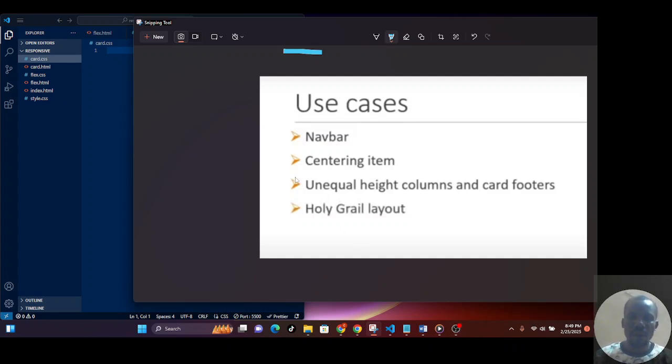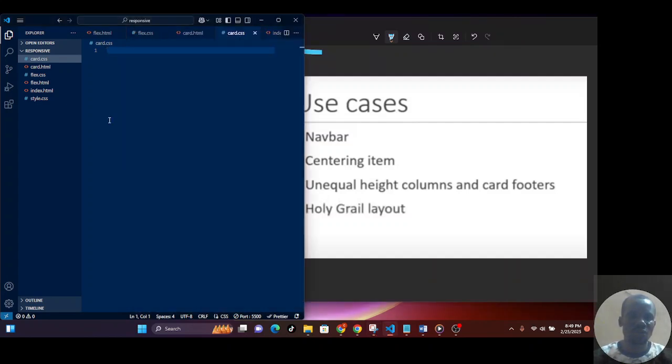Today I want to talk about, still on equal height, but this time around, card footers. Okay, card footers on equal height columns. The other time we talked about unequal height columns, and I showed you how you can make the heights equal, even though some are smaller than the others, with Flexbox. That was our last class. So how about dealing with card footers? Without much ado, let's go ahead and see what we're going to accomplish today.